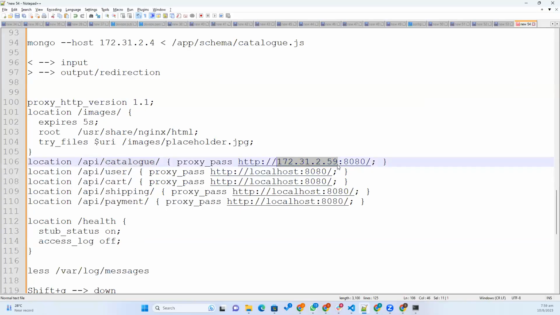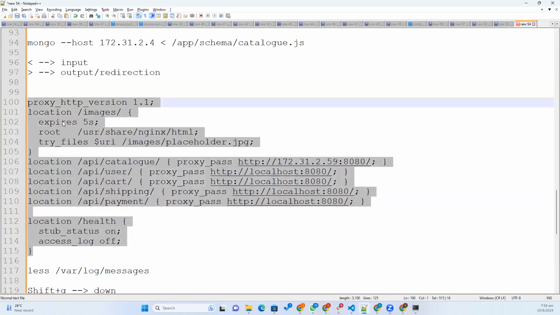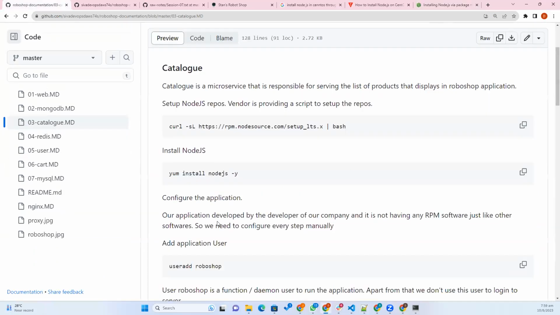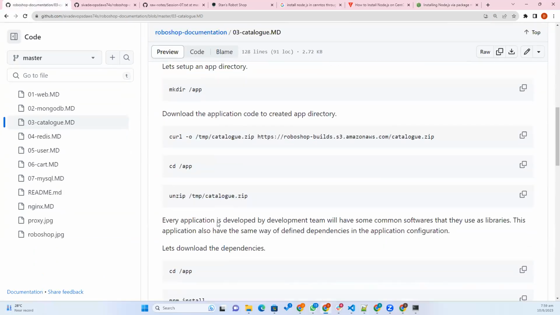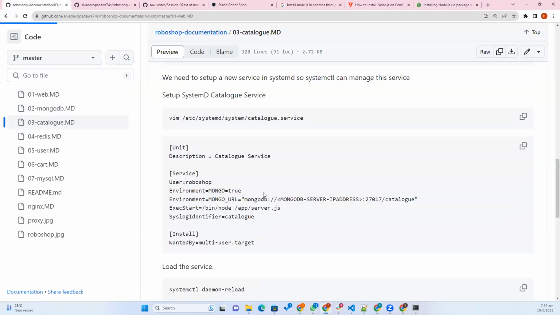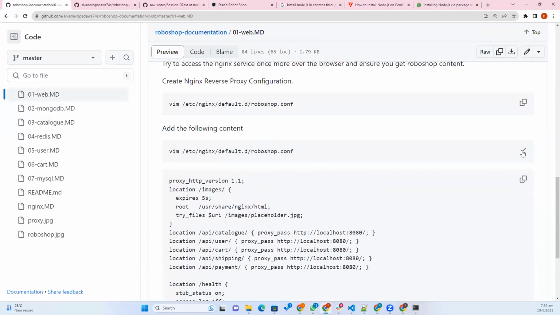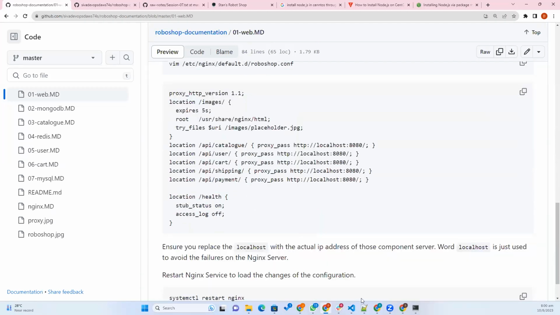You should not give any spaces here. Inside default.d, we are creating a separate file for our RoboShop. You can use this Nginx for multiple other projects also. There you will create another .conf file and keep that configuration.